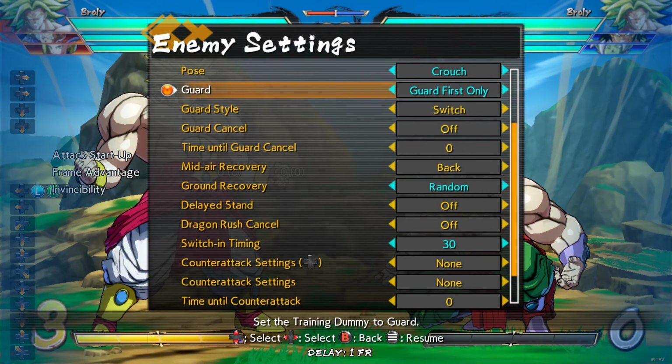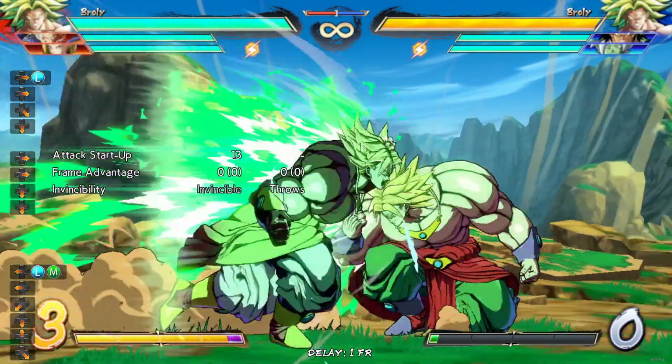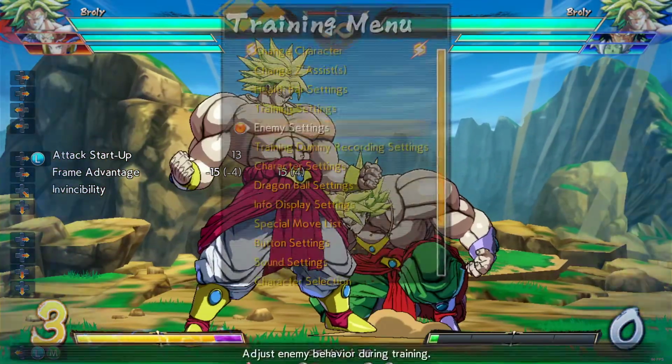Now let's go into specials. Broly does have a chunk of them. So 2 for 6L, we saw that this is invincible immediately.